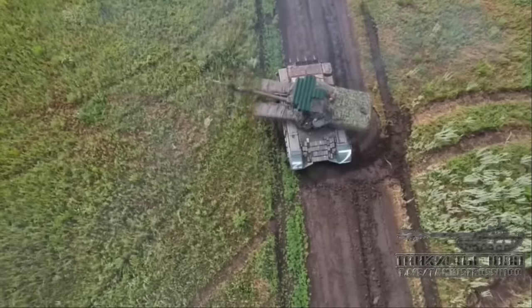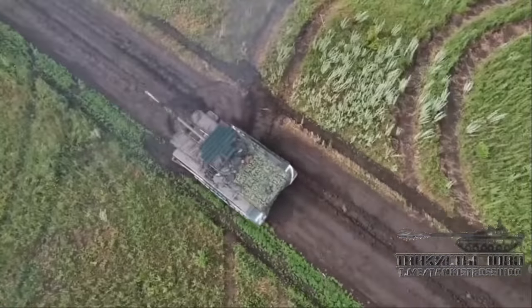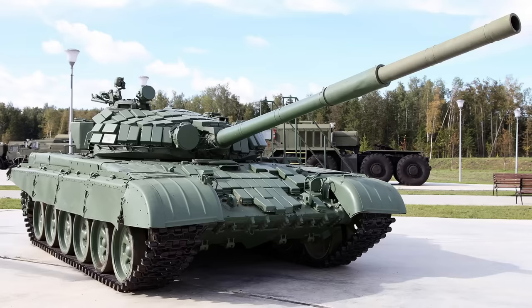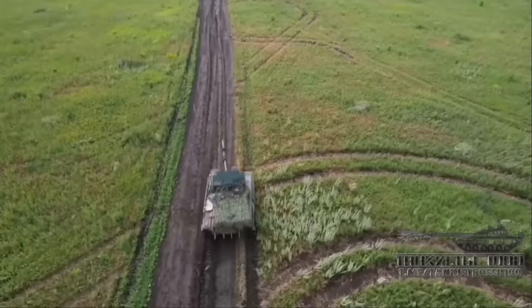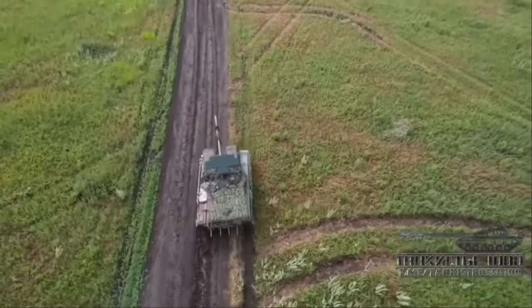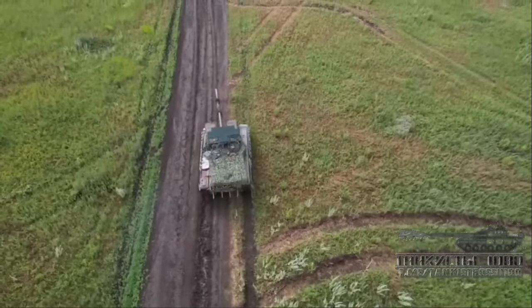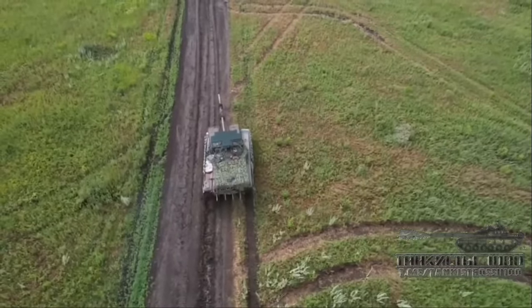What about the thing mounted on the front of the turret? I believe this was mounted in an effort to increase frontal protection on the tank, because the protection of the T-72B is not really up to modern standards. It is also possible that it is meant to cover the turret ring from the front. One big downside is that it limits the driver's ability to get in and out of the tank. Unless this thing can be easily lifted, it could cause a big problem for the driver.